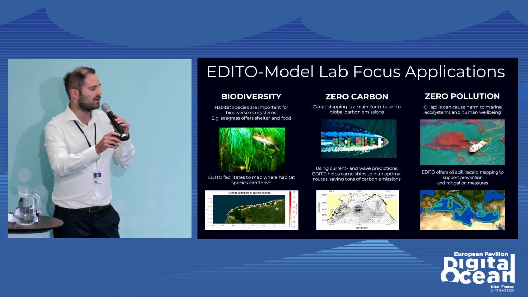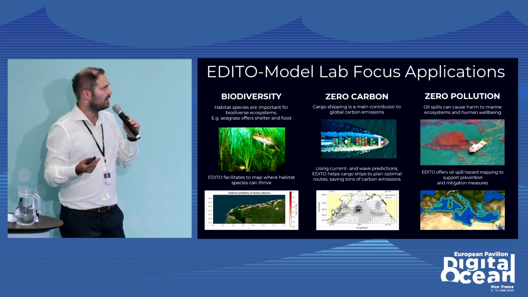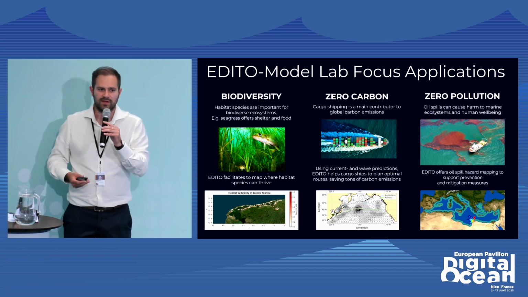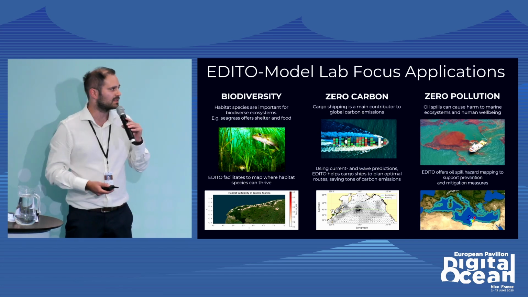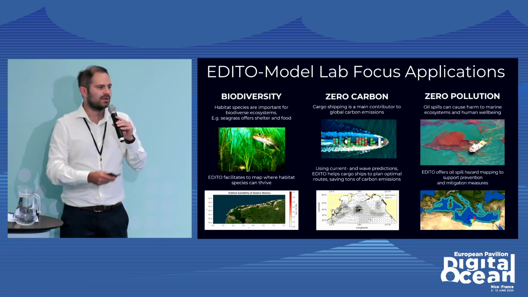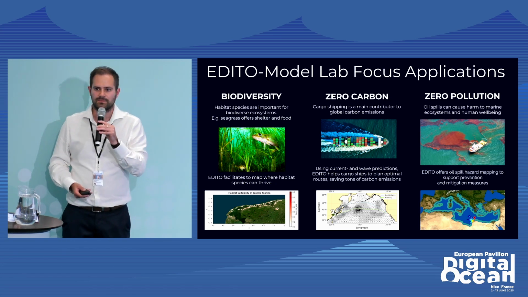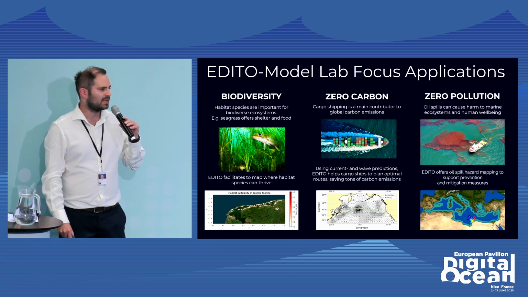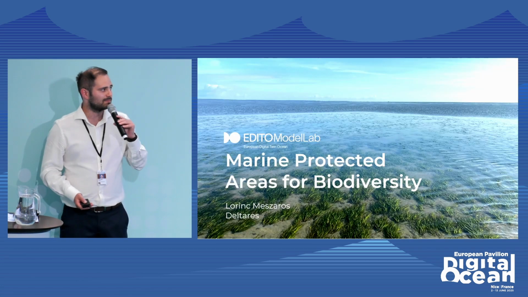And right now, we are transitioning into three use cases, three focus applications. I myself will explain a tool that can help identify habitat suitability maps that in turn help marine protected areas and biodiversity conservation. My colleague Mario will explain how shipping can be made greener and with optimized routing of ship routes. And finally, Igor, also a colleague from CMCC, is going to explain an oil spill case. So let's begin with mine.